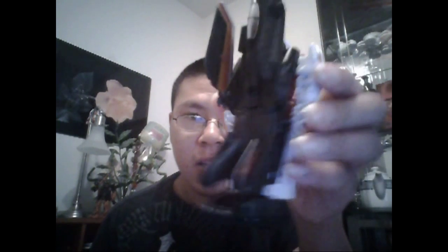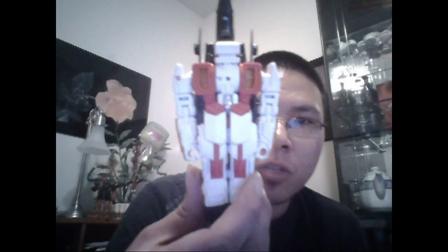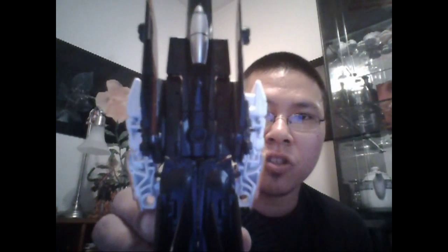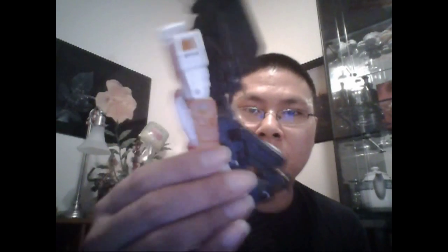Okay, so let's get into limb modes first. And here we have them in limb mode. And I'll be honest, this is the weakest of the limb modes because, well, yeah, the smushed up robot. But it looks good in the front. That's what I will say. But I think the arm mode looks so much better. From the front it looks like a smushed up jet, forced up to look like a foot. But it works as a foot. That's what I will say.